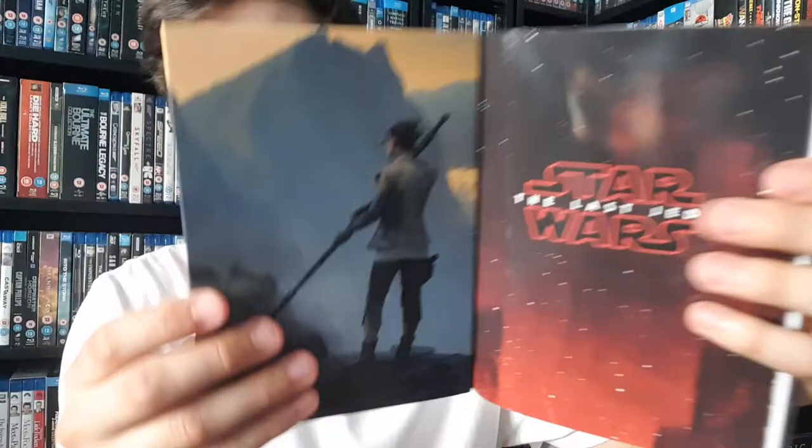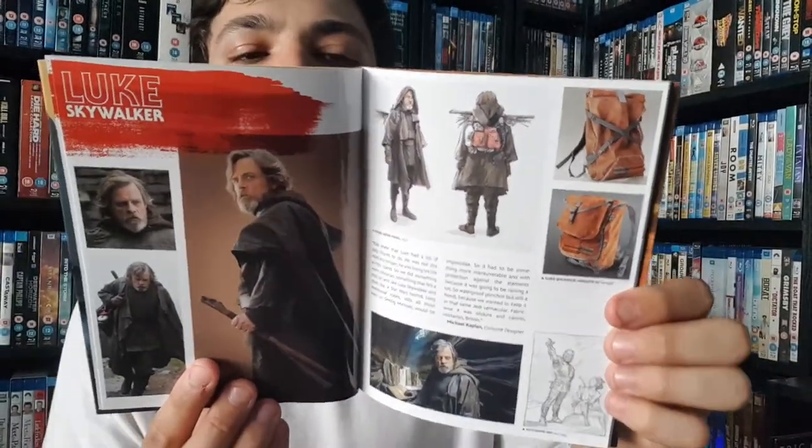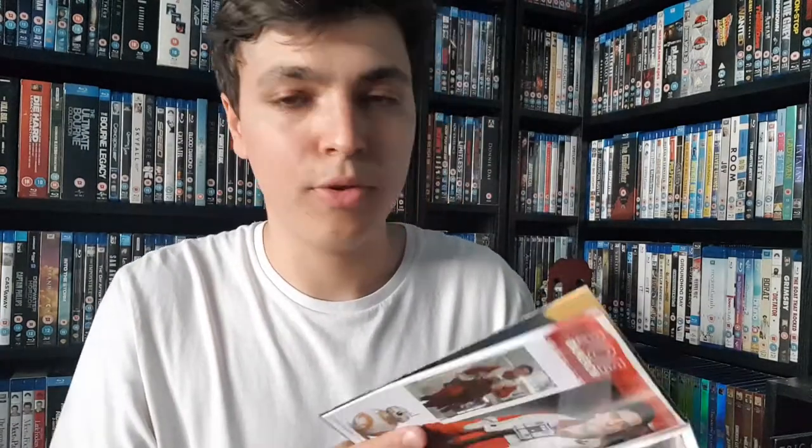The book is awesome — it's really thick. There's an amazing picture of Daisy Ridley on the cover and an amazing picture of Adam Driver's Kylo Ren on the back. It opens up and wow, this is really thick card with beautiful pictures of Daisy Ridley on the island. Then Ryan Johnson with a bit about him. Then there's loads of artwork — towards Rey. I've got the Art of The Last Jedi book and I don't remember seeing these pictures, so I'm pretty sure these are exclusive to this release.